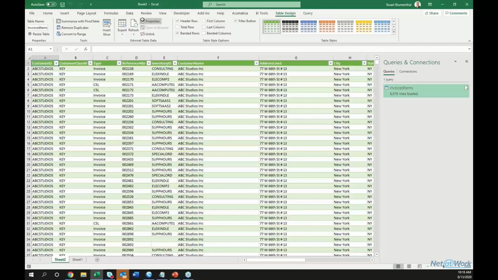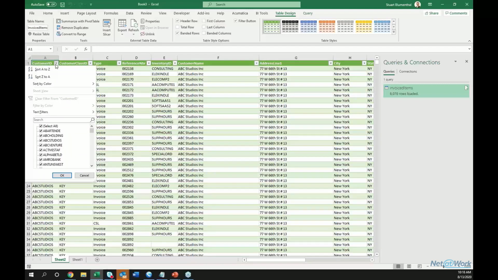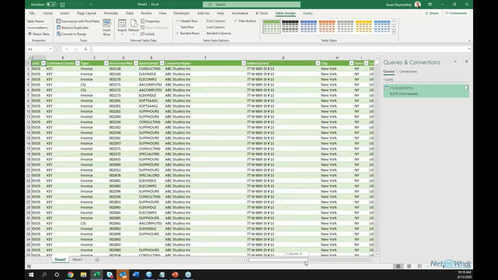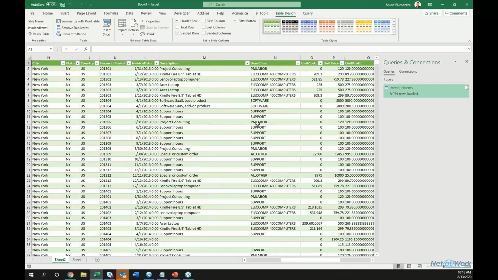So at this point here, I can start doing whatever I want. I can start doing my filtering because it brings it into that filter. I can start doing pivot tables. I can start doing queries. But what's nice is I've got everything that people have ordered, so I can start looking at dates, and I can start creating charts and graphs and all that fun stuff.